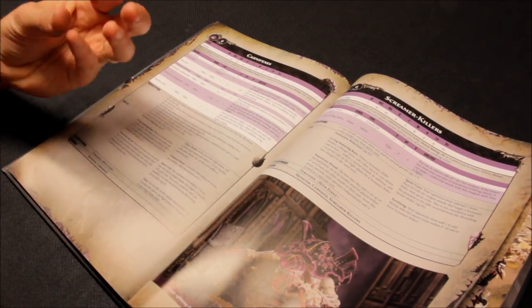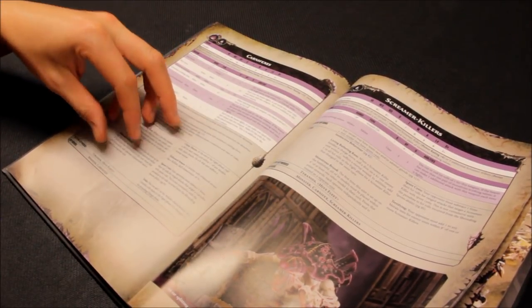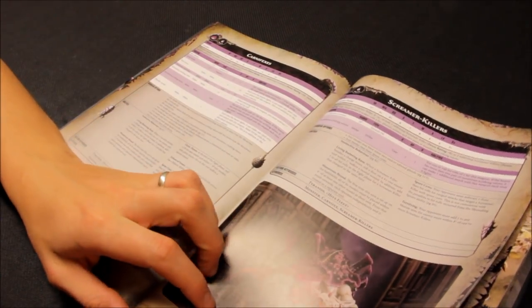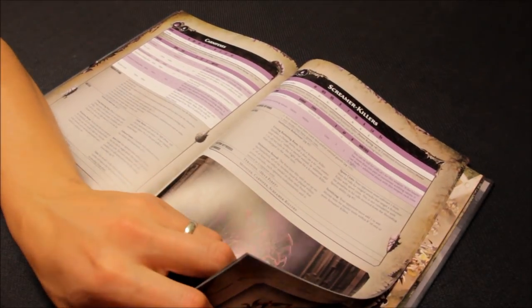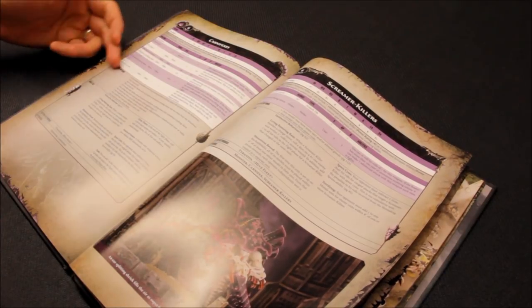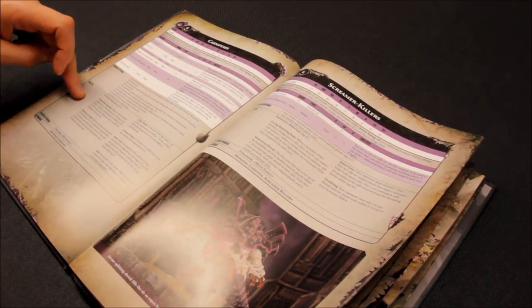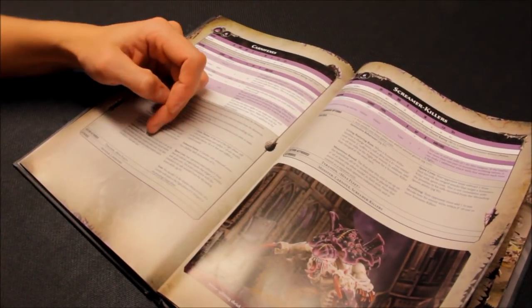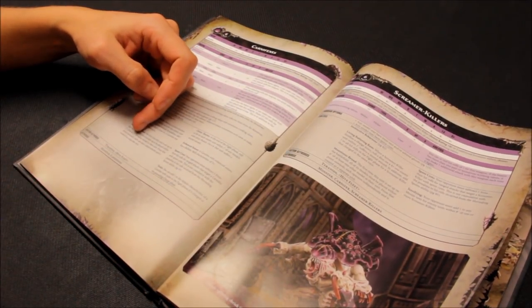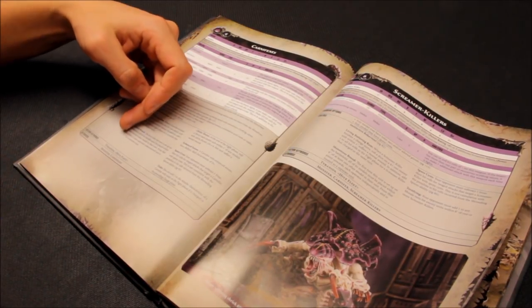Don't take 1 and expect to do amazing stuff. Take 2 at least, 3 of them if you're going to be really serious, and you can expect them to do pretty good. I suppose they have to hang around with each other if you're taking them in the same unit. It doesn't say you can split them up. Oh, here it is. The first time this unit is set up on the battlefield, all of its models must be placed within 6 inches of each other. From that point onwards, you're separate.